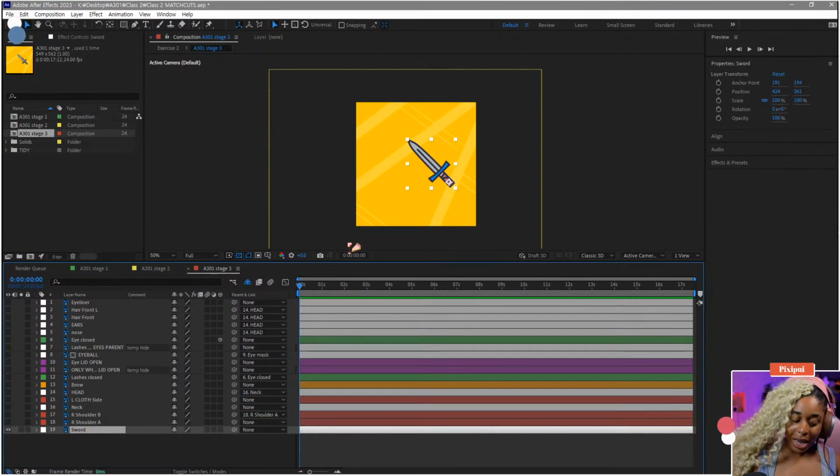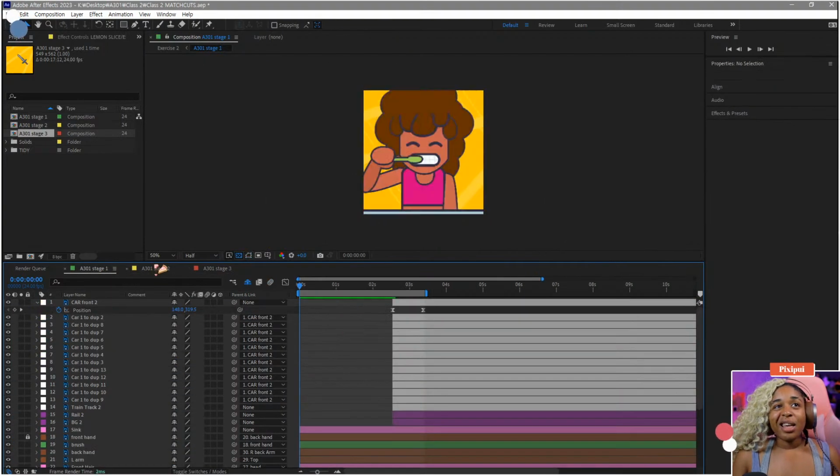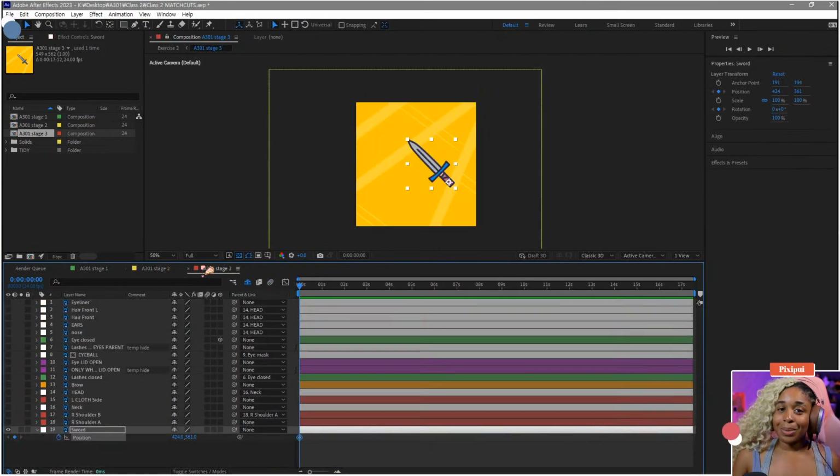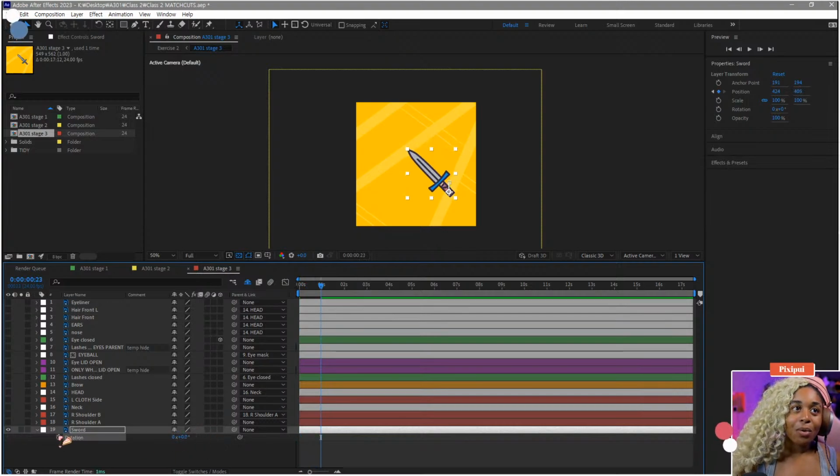The sword is on a layer on its own. You can absolutely just swing the sword, maybe move the sword a little bit like we did with the gavel. And as a reminder for anybody using the After Effects file, because I think somebody wasn't able to find the other mini games, your mini games are right here in the composition list. So if you're looking for them, they're already inside the file for you. You've got your position, you can move your position, move your rotation as well, all of that. Pretty much exactly the same as what we did.